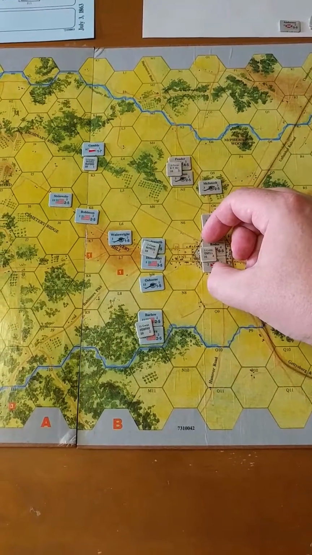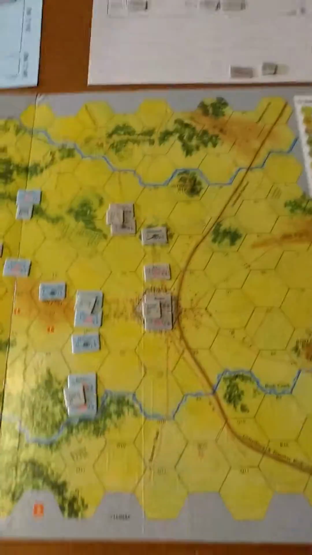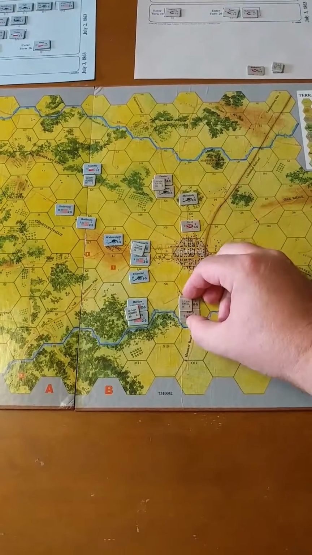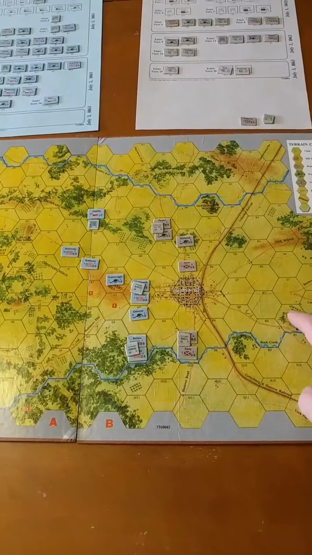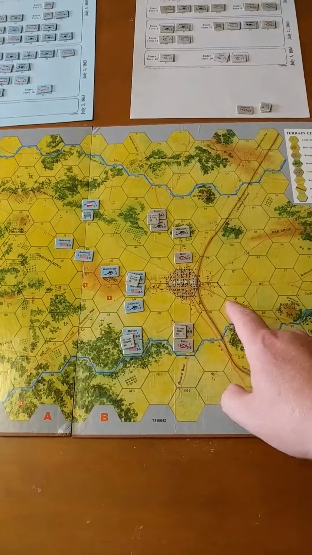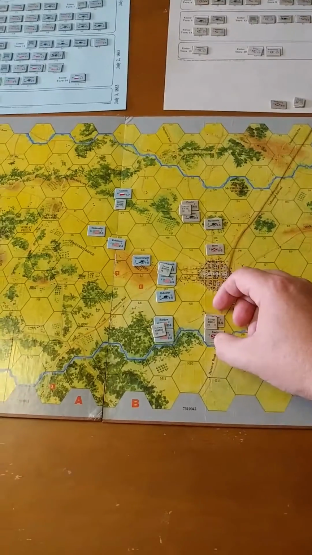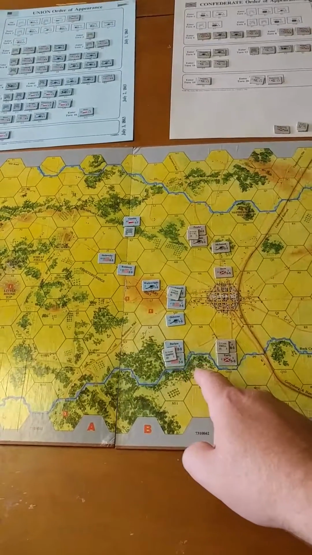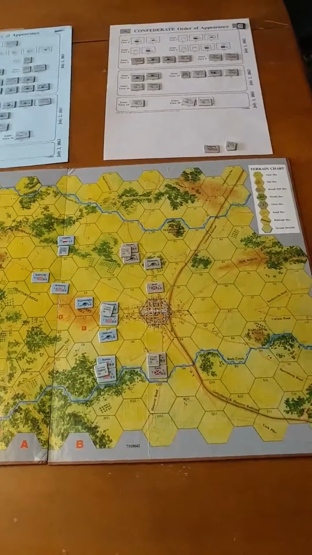Get Rhodes and Early together. And actually, I don't think I'm going to leave them in Gettysburg. I'm going to have Rhodes and Early both move to here. See if Early can get there. Yeah, okay, they can both get there. I think I'm going to have them cross Rock Creek to here and try and push Howard's Corps off Culp's Hill.